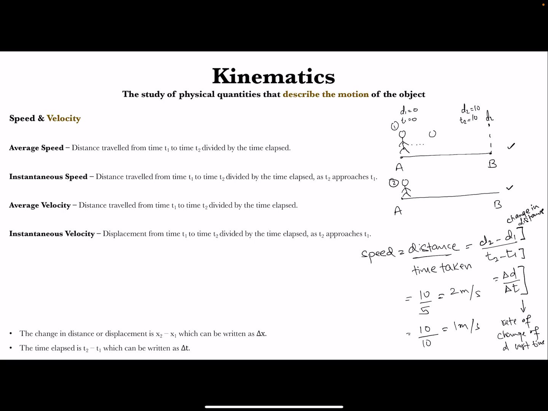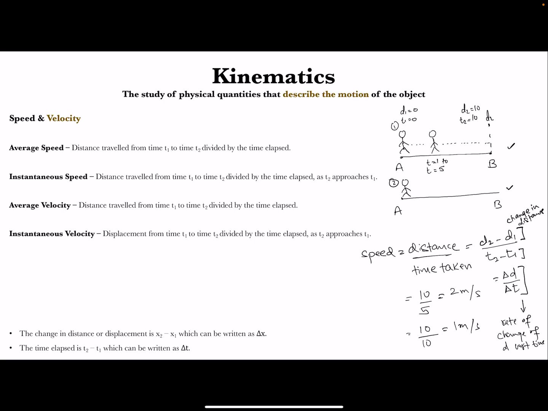If during the journey he stops for, let's say, 2 or 3 seconds, say from time t equals 1 to time t equals 5, he stopped. And then he continued his journey from t equals 5 seconds and reached point B at t2 equals 10 seconds. I would still measure the velocity using points A and B because those are the only measurements that I know of. But this is not the true measurement, because at t equals 1 second the guy stopped, and at 5 seconds he started moving again.